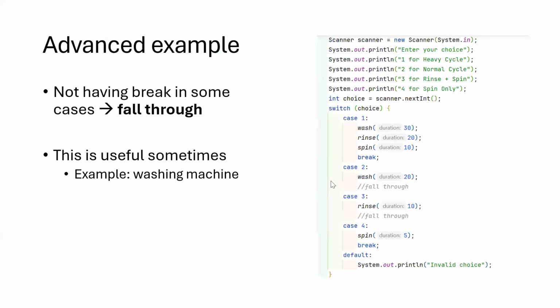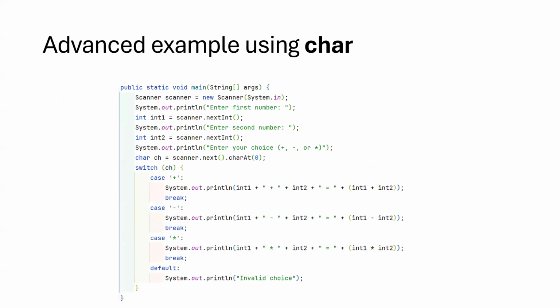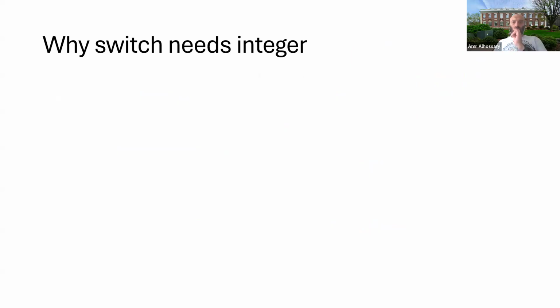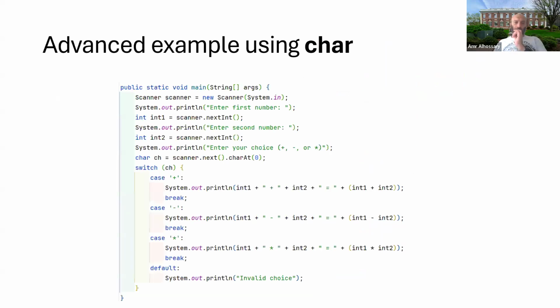Now let's go to what is happening under the hood. The next slide or couple of slides is advanced. If you don't understand them, I'm fine. If you understand this, that is 100% of what's needed from you. So don't panic if you don't understand the next two slides. Then let's give it another example.